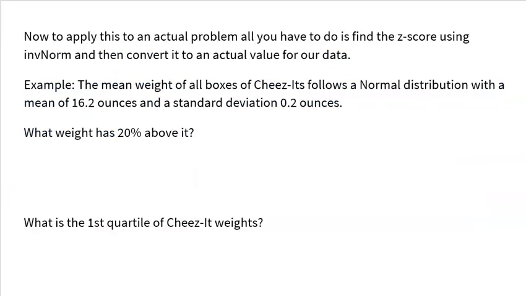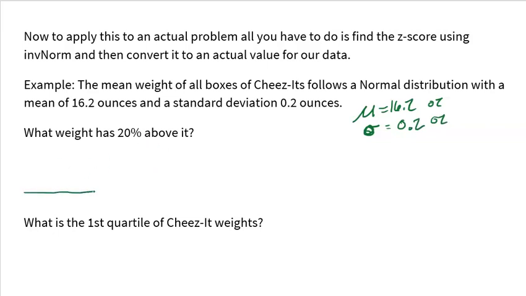Let's go back to an actual real problem now. All right, back to Cheez-Its. Mean 16.2 ounces. Let's officially write that down. Standard deviation sigma. I almost put an S there. Sorry, this is normal. This is just a model, right? This is just parameters for all Cheez-It boxes, 0.2 ounces. Okay. What weight has 20% above it?